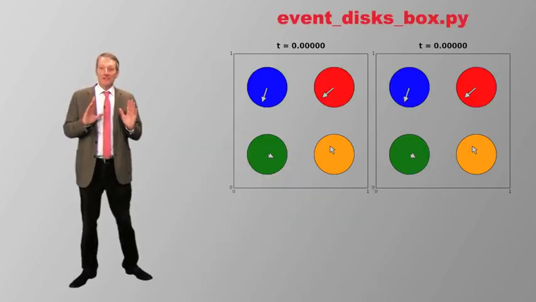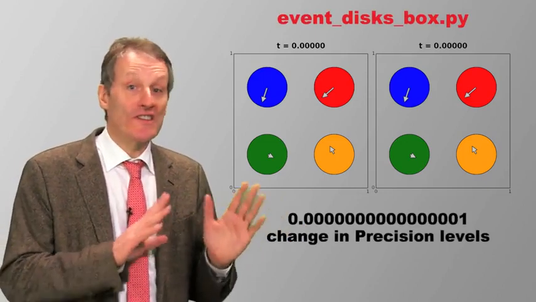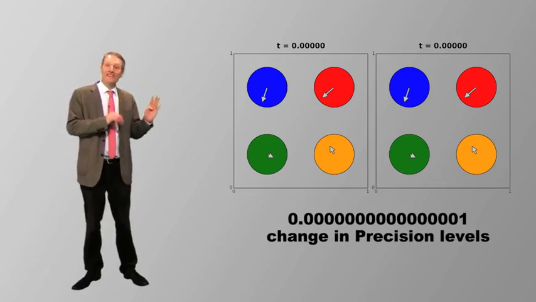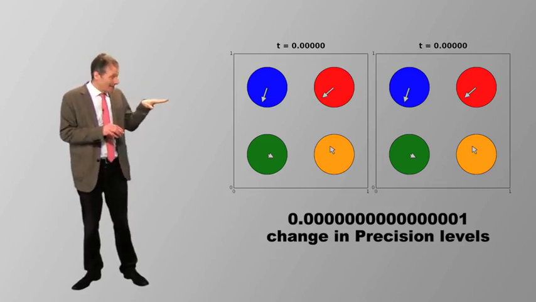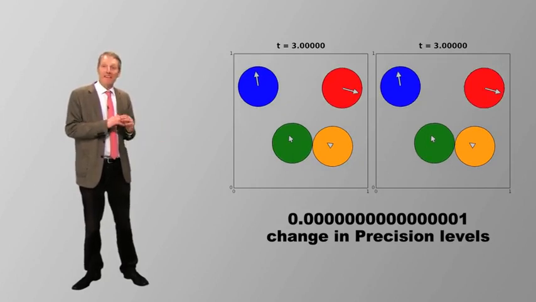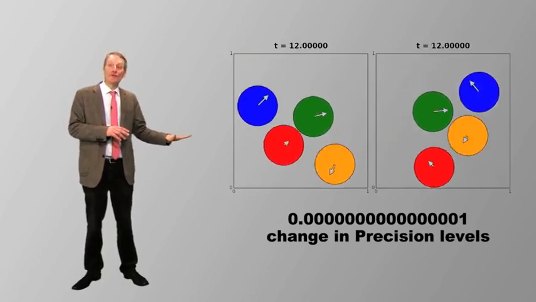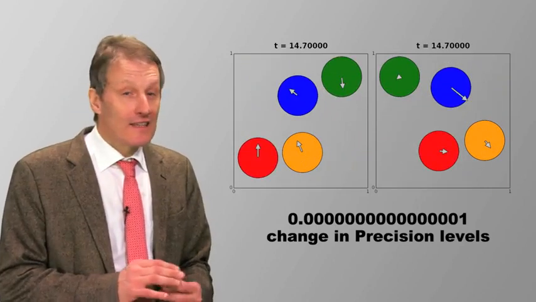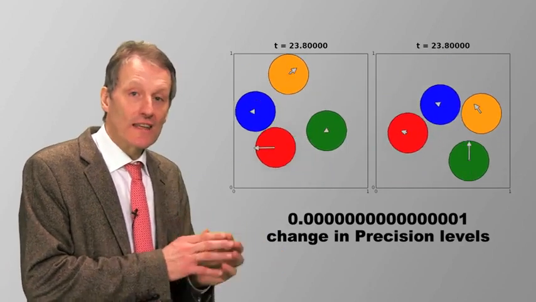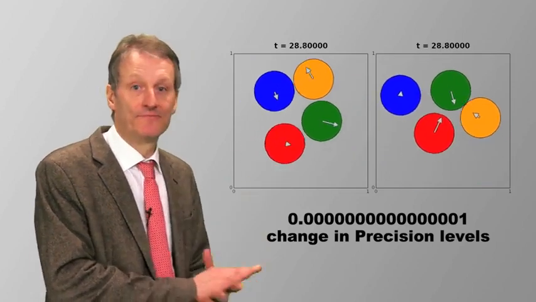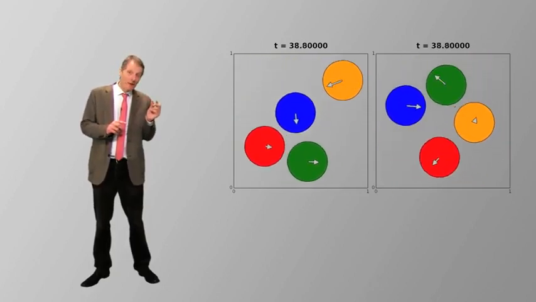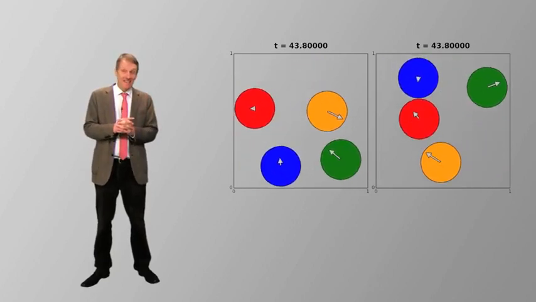It is easiest to answer this question by pitting different versions of the same event-driven molecular dynamics algorithm against each other. The two versions of the four-disk molecular dynamics calculations that are identical at t equals zero remain very similar at initial collisions, but then completely get out of step after a few dozen collisions. This is an extremely small number compared to the million or so collisions that we can compute on our computers per second. This is quite strange. Our results for computing times as small as a few microseconds are exact, yet uncontrolled.